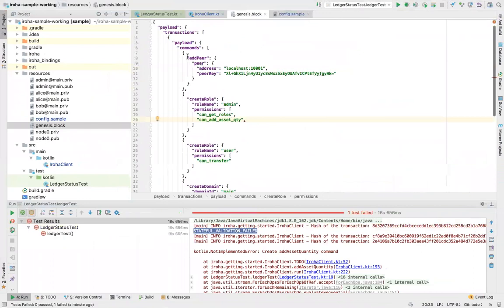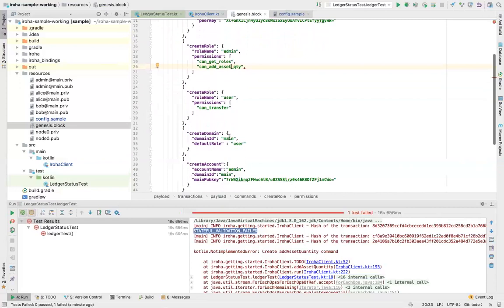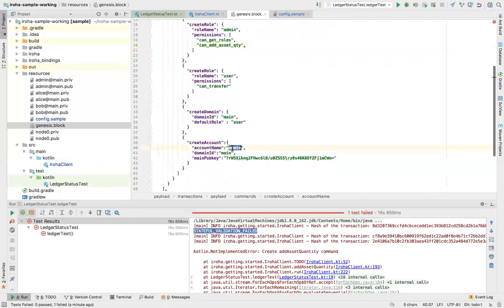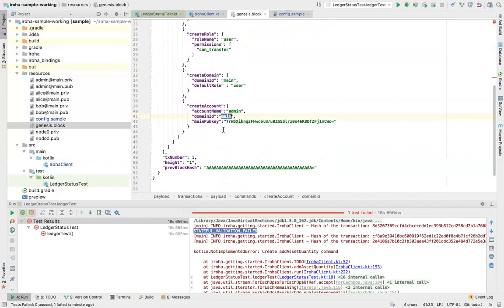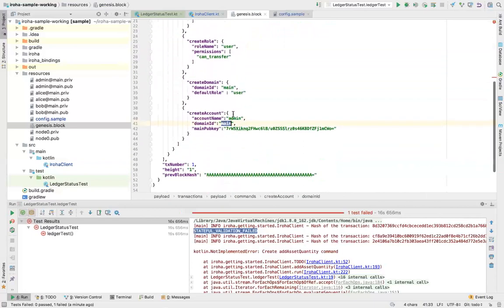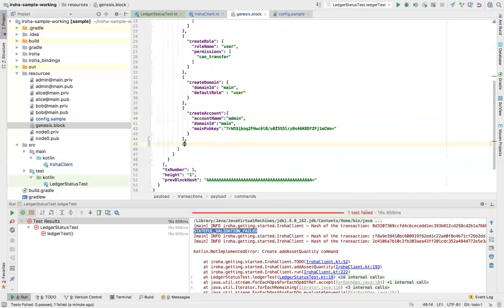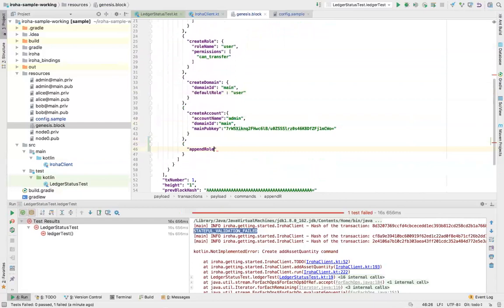We have add peer command, create role admin, create role user, create domain. Okay, create account admin in domain. As far as I see, the admin has a default role user. So let's append him a new role. Append role.